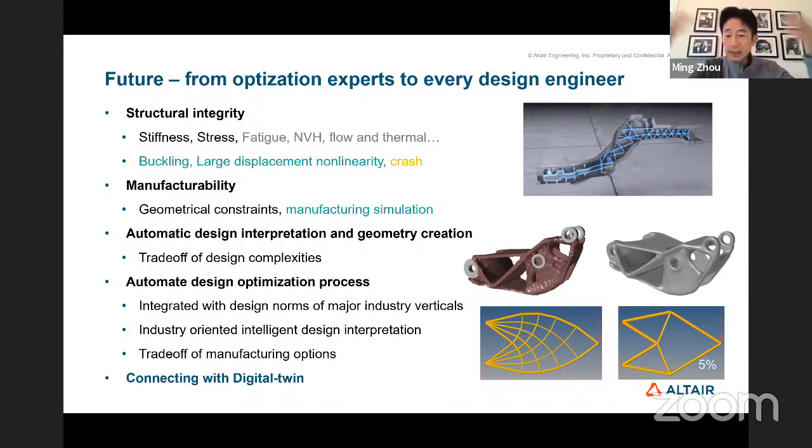And in the longer future, I think along the development of digital twins, you basically would harness data from the functional usage life cycle. Those would connect back to the design. So basically that closes the loop of design criteria, how you formulate your design. So these are, but that would be a much longer term future.